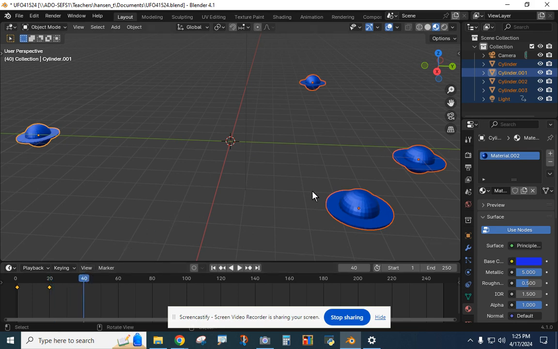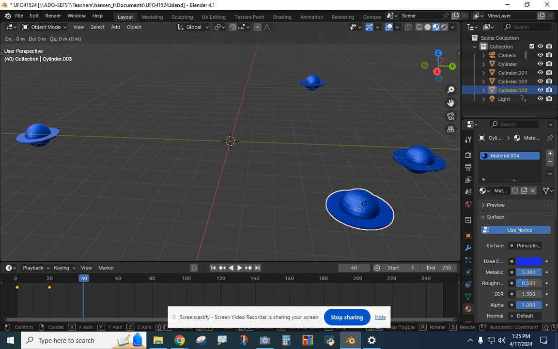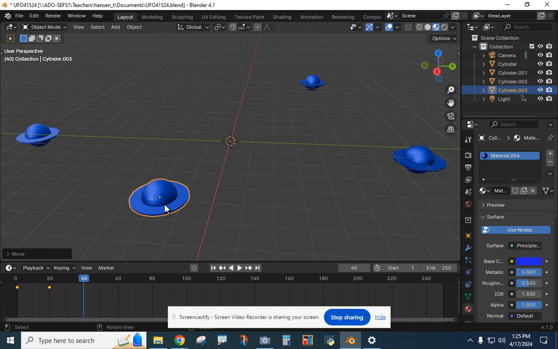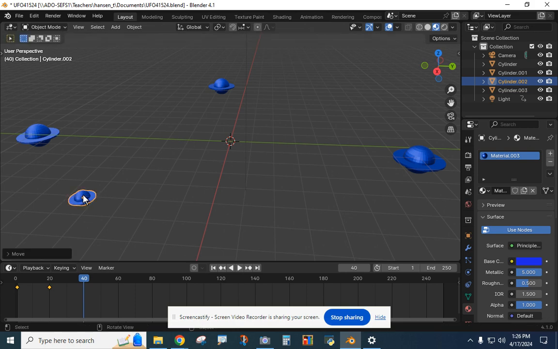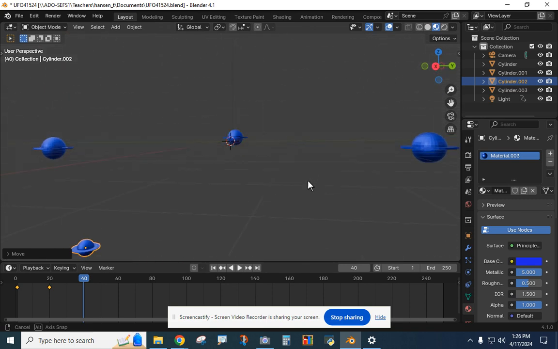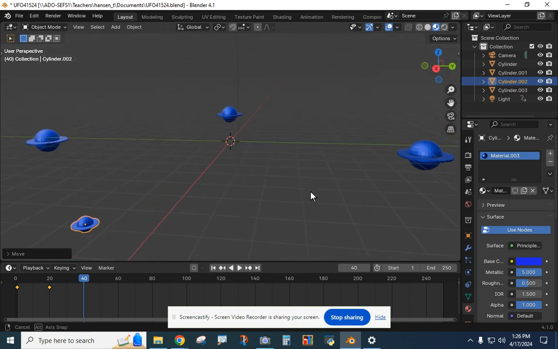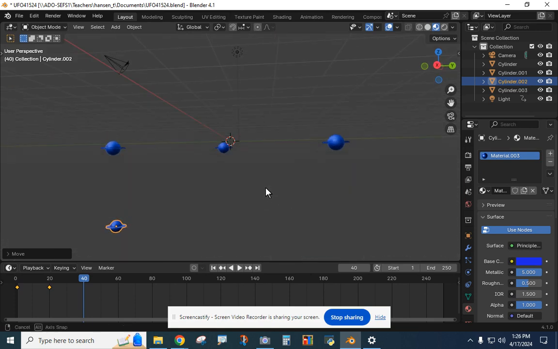And on the 40th frame, I have to go grab each one again, G. And you don't have to go Y and X. You could just grab one like this. I'm going to hit G, and then you can move it with your mouse. But when you move it with your mouse, there's no guarantee that it's going to stay on the same plane. It looks like I moved it all along the same plane, but if I rotate using my scrolling wheel on my mouse, I can see that last one I moved way below. It's a lot harder to control.